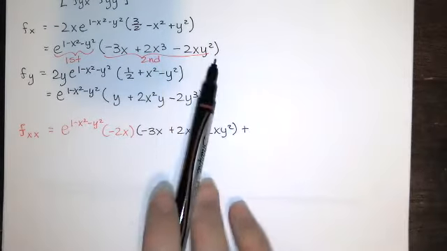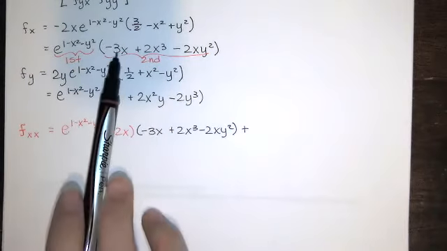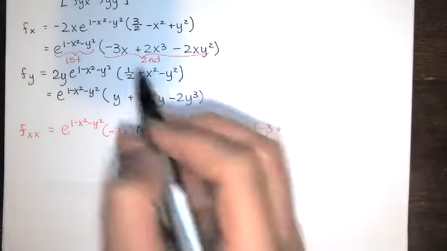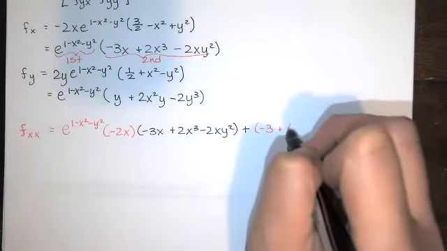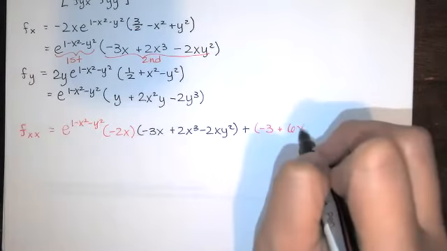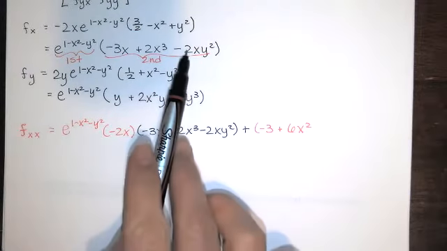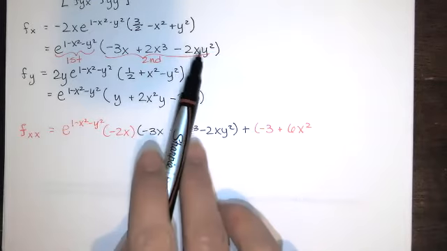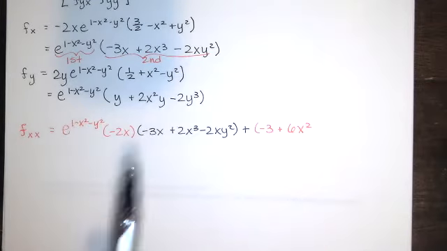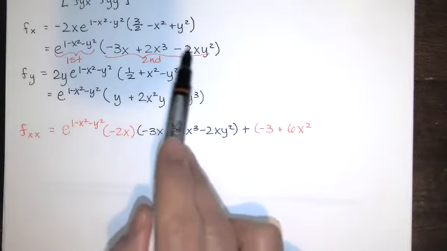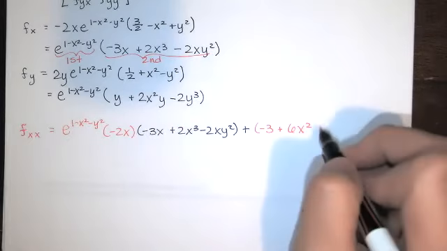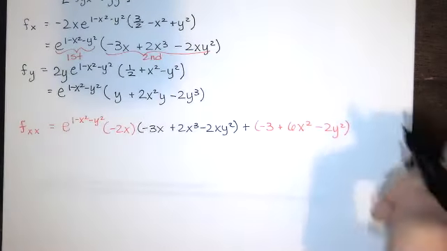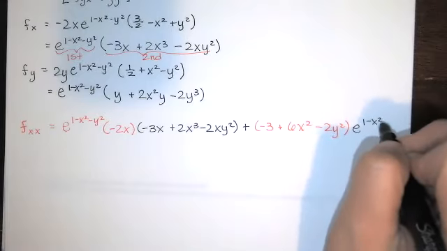Derivative of the second with respect to x, treating y as a constant, is negative 3 plus 2 times 3 is 6 times x to the 1 less power, that's x squared. And this is a constant times x as far as we're concerned. The derivative of a constant times x with respect to x is just the constant. In this case, the constant is a negative 2 times a y squared. Derivative of the second, and we're multiplying by the first.